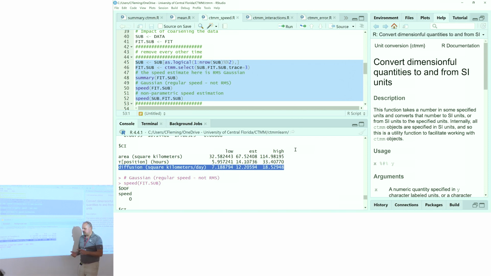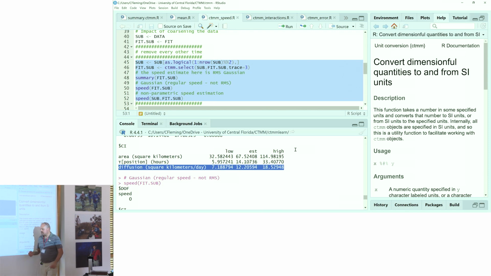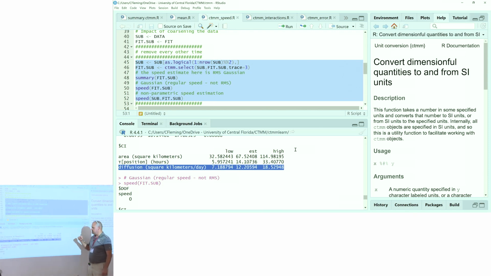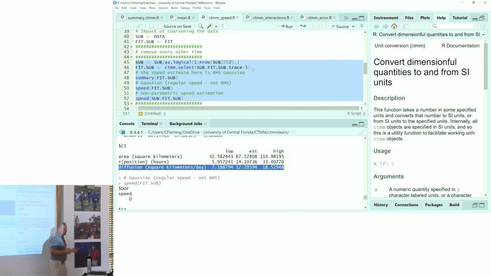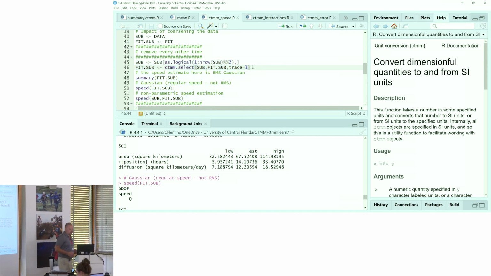So Brownian motion, Ornstein-Uhlenbeck motion, these processes have diffusion rates, even though they don't have speeds. And then we worked out comparable diffusion rates for the other processes that do have speeds. So you can still compare how much are my individuals moving when you have coarser data, which is about 30% of most GPS data sets. Any questions on that?